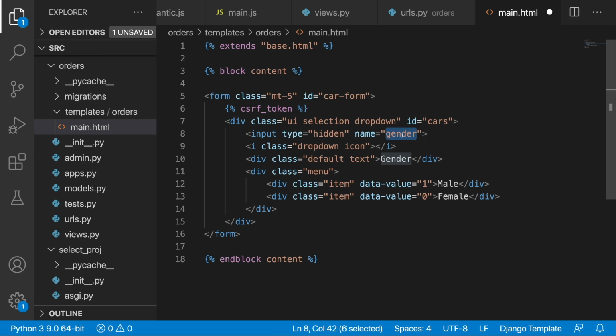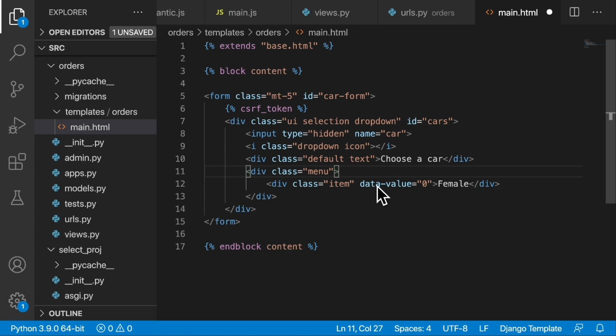The name I'm going to change for this input type hidden to car, and then the default text will be choose a car. And here, I'm going to delete one of the divs, and this one will be used for the for loop.